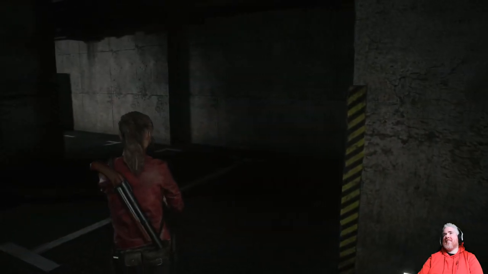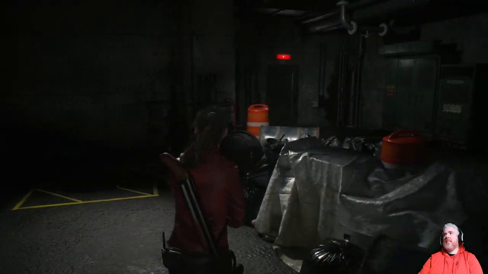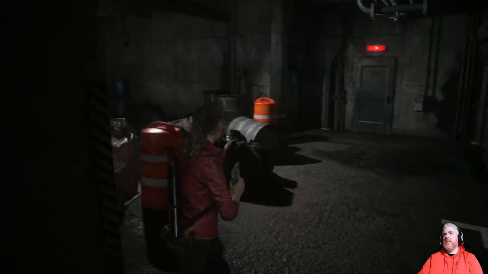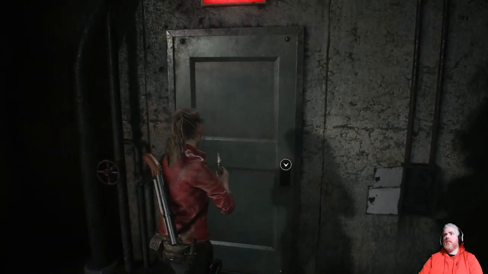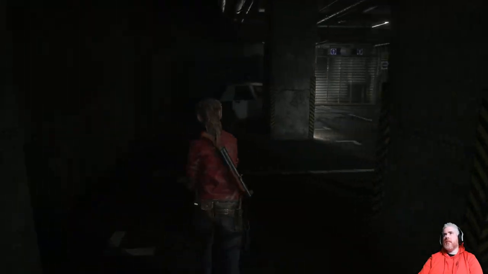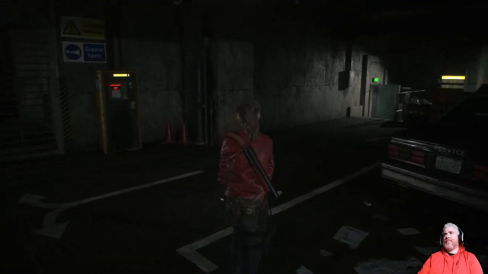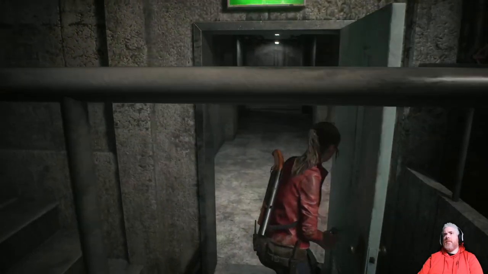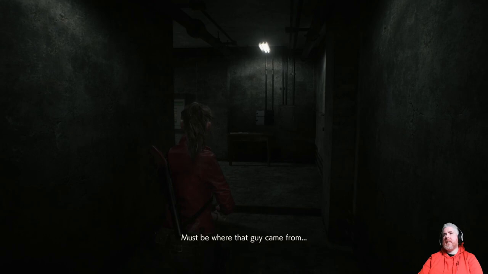Okay. There's that door. I believe it's locked. I believe it also stays locked for Claire, because this is Leon's section. This is the underground parking area, or the underground where the jail is. I don't think Claire ever goes in there. Alright, this is where he came from. Must be where that guy came from. Yep, that's correct, Claire.